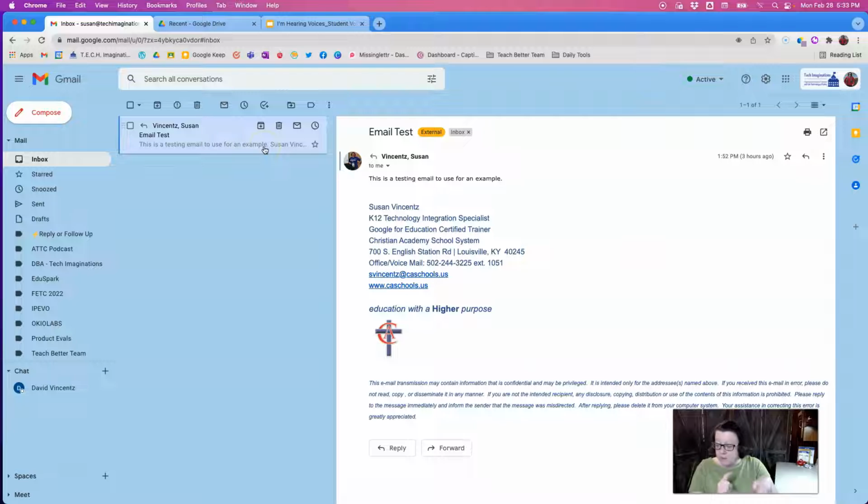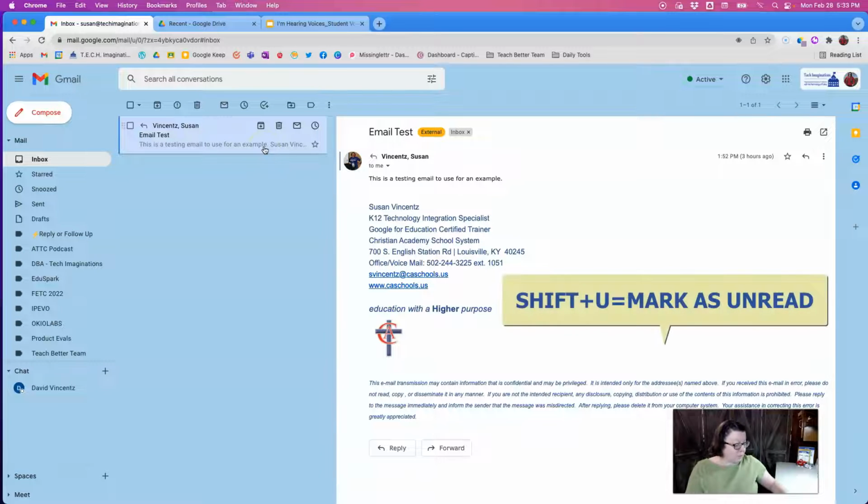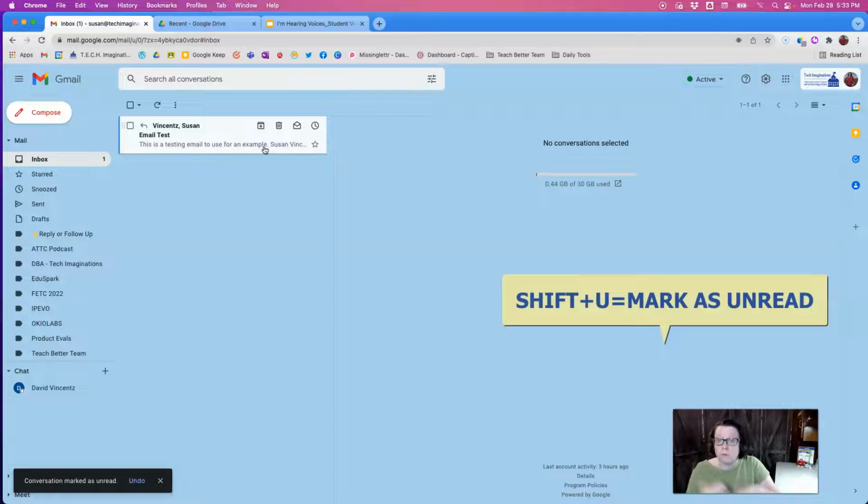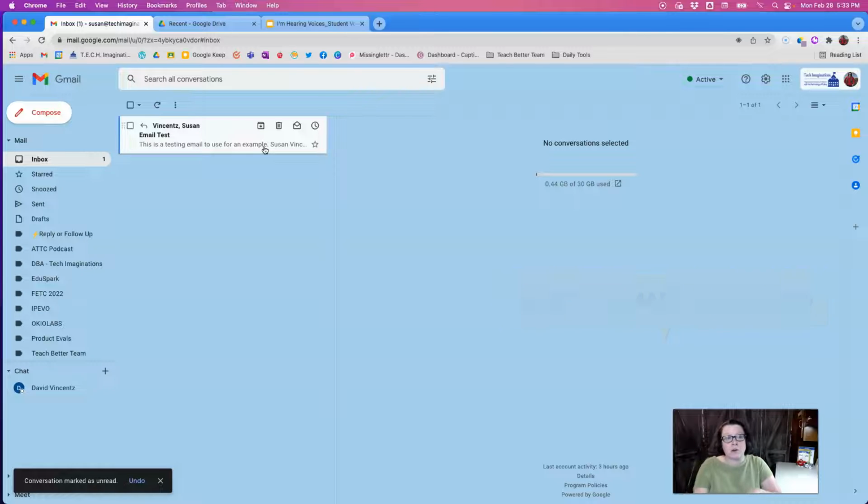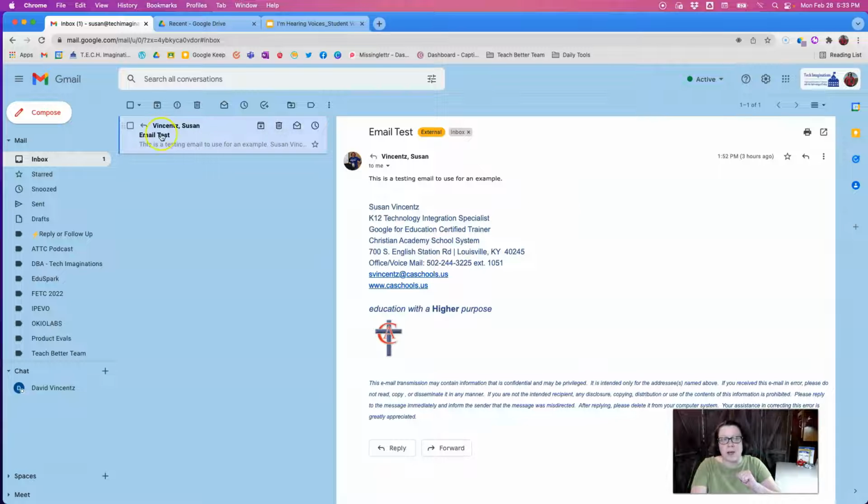But with the keyboard shortcut, if I just hold down the shift button and the letter U for unread, it will turn it bold again and bring it to my attention the next time I open my inbox later on in the day or the next day. It's just going to mark that unread for me. And notice it unselected it. Now when I select this, I can come back over here, and now it'll unbold it because I've read it.